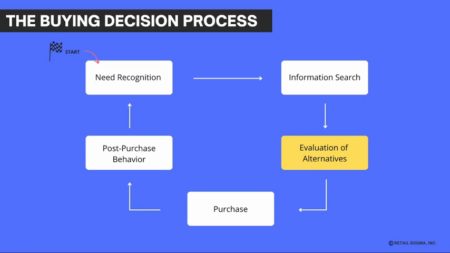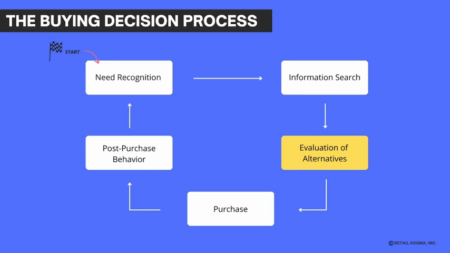At this stage, the consumer is comparing between a set of alternative products and wants to decide which one to go for. Consumers see each product as a set of attributes that deliver a number of benefits. For example, if they are buying a TV, they are usually evaluating price, resolution, quality, size, and connectivity. Different consumers will have different sought-after benefits from the products they are buying. That's to say, some people would care more about the price, while others want to make sure it's a smart TV that connects to the internet, and so on.